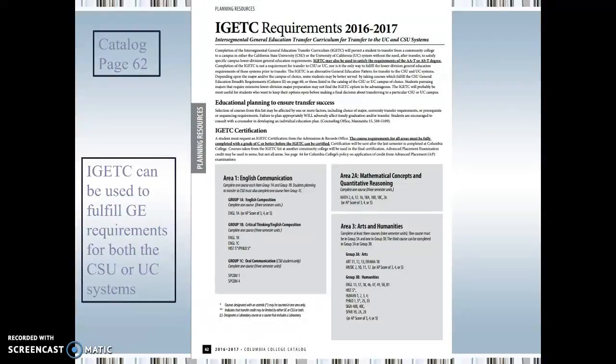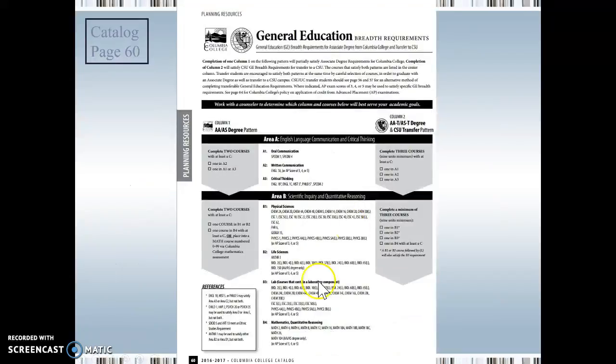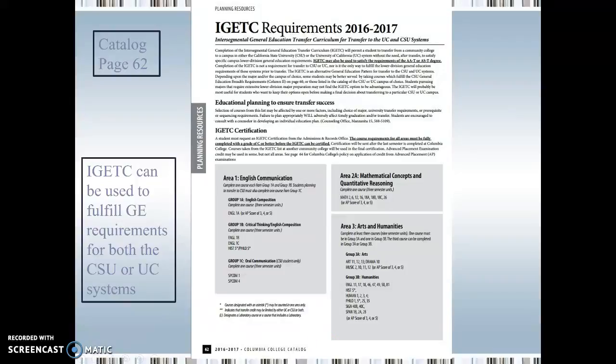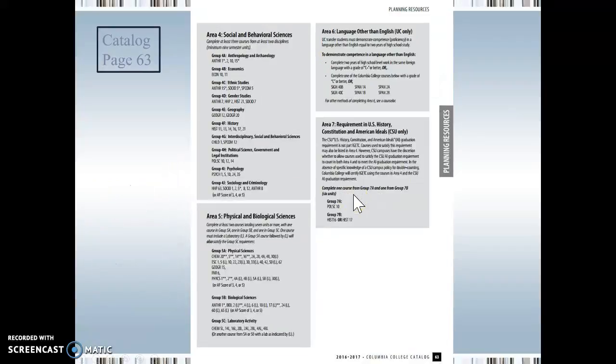And also use the IGETC pattern if you don't know which school you want to go to yet, and UC is an option. So for example, Math 8 is not in here, but you will see it in the math area for general ed on CSU. I don't know, UC just figures if you're taking trigonometry, that means you're also probably taking pre-calculus and calculus, and they don't want to give you more credit than you need, and so it doesn't apply. Okay, they also have that same caveat with the stars that you can only count things in one area for general ed.